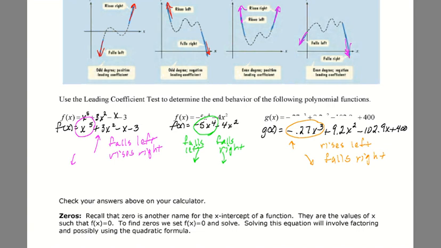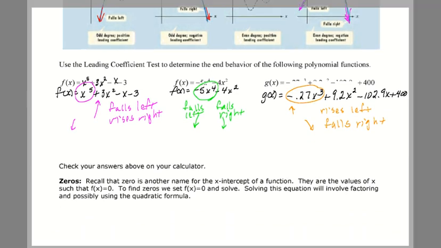Let's recall a statement that we had earlier in Chapter 2 about the word zero. Back in Chapter 2, we said a zero is just another name for an x-intercept. And actually we saw that on our calculator. When we went to find an x-intercept on our calculator, we went to Second Calc and chose the zero feature to find an x-intercept. Well, for these polynomial functions, it's going to be important for us to find the x-intercepts, or as they'll be called in this chapter, zeros.